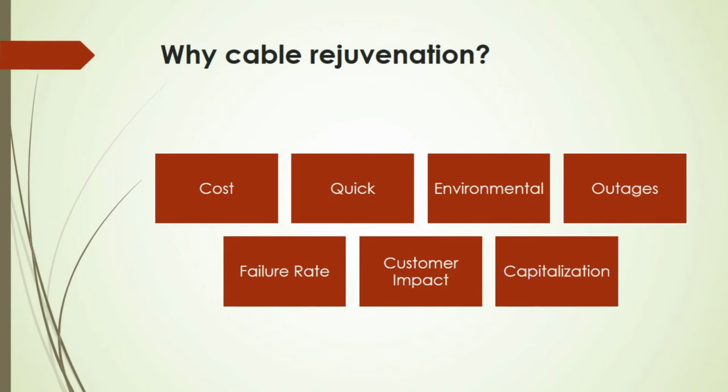Now, the sixth reason is that it has low customer impact. Cable rejuvenation is preferable to cable replacement by hand digging, trenching, or boring because it impacts the customer less, as it is less intrusive. There's no noise from the injection equipment, because the injection equipment is compact, the procedure is quick, and established landscaping is almost unaffected when you are doing cable rejuvenation. And 3 to 5 cable segments can usually be finished every day, practically silently and without causing any nuisance to the customers that are close by.